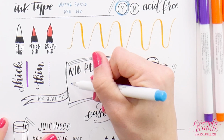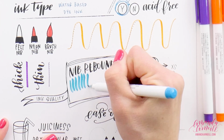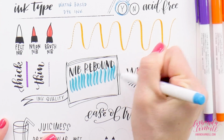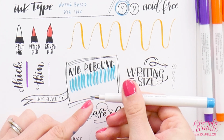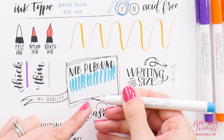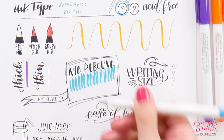Let's look at the nib rebound. So pressing it one way over and over and over, all the way across the box, and then take a look at the tip. There's a little bit of flex to the one side, but not all that much flex. So I would say that it has pretty good nib rebound.